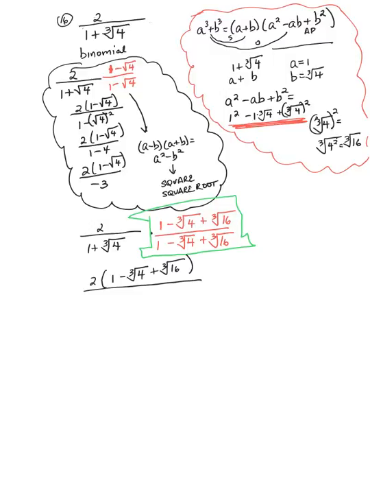divided by, now we could use the sum of 2 cubes. This product here is equal to a cubed plus b cubed. Well, if a is 1 and b is the cubed root of 4, we have 1 cubed plus the cubed root of 4 cubed, which gives us 1 plus 4, or simply 5. So this is all over 5. And that is rationalizing a cubic binomial denominator. Okay, and this is considered simplest form, believe it or not.